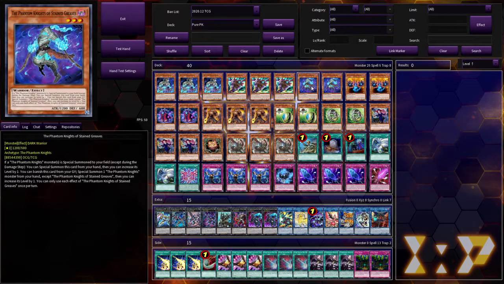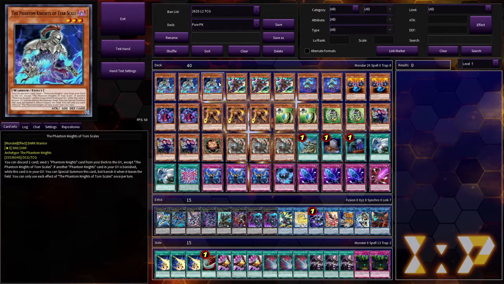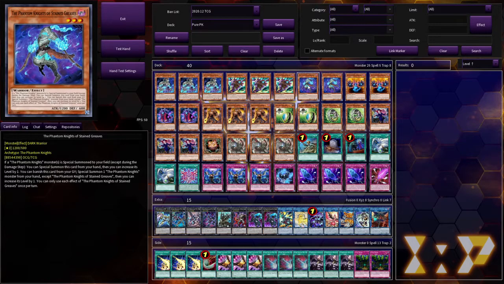You can also banish him from the grave to special summon a Phantom Knight from hand, and then again, possibly increase his level by 1, which I don't do very often. Not as useful as Boots or Scale, but certainly a useful card to have.